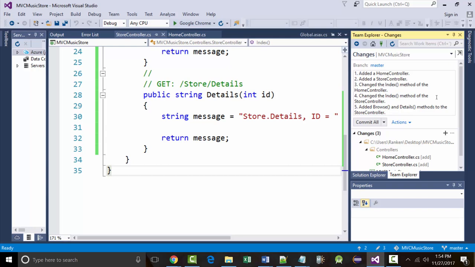There is no rule that says do your comments the way Jeff does them. You can put these comments in any way you want, but the more comments that you put in, the easier it's going to be for somebody to figure out what you did during this instance. Does that make sense? All right, some of you might still be typing. For the rest of you, just click the commit all button right there. Not the down arrow, just click where it says commit all. And everything will be committed when you get done.